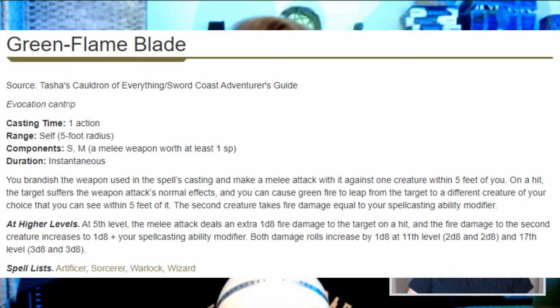I also, because I want people to hit me, I might be in melee a little bit, so I might do things like Green Flame Blade. So I might take a spear or something like that and just be doing Green Flame Blade with it, to deal fire damage and proc the Flames of Phlegethos wreathing of flames so that I've got fire all over me.